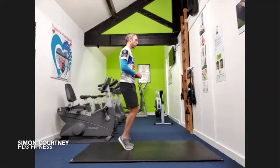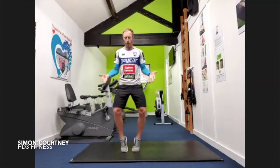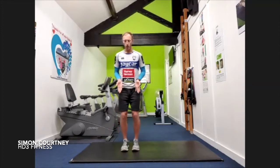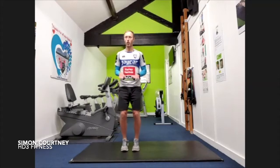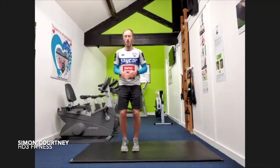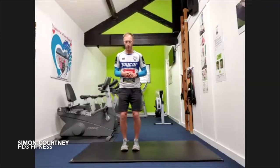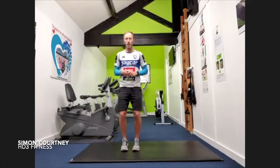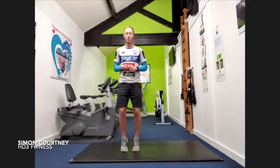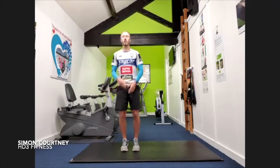Control on the way up and control on the way down. We don't particularly want your feet to collapse outwards. We're trying to move the weight so that your weight progresses forward onto your toes, and there's good control through those ankles. So another 3, and 1 more. Good. Now straight leg calf raises are great as well.